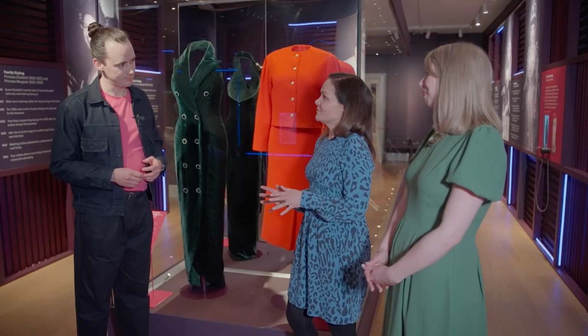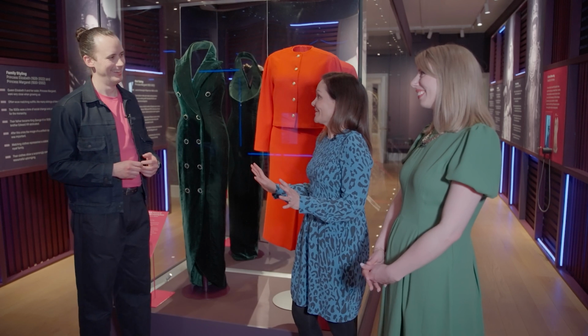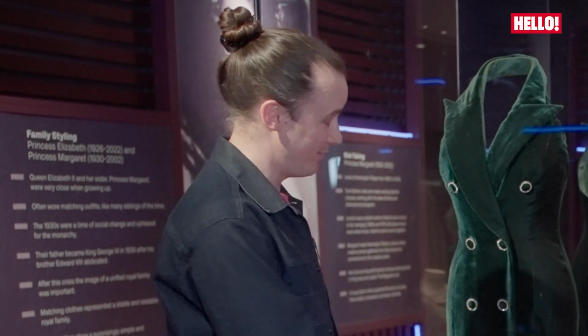Now, do you have a particular favourite? Because there's so much to see here. I don't know how you could possibly pick out, because you probably feel a lot of affection for different pieces. Is that fair to say? That is a very difficult question to ask a curator. And one of the great things is I can put some of my favourites in the exhibition. So I'd say this is my favourite of our wonderful dresses worn by Diana, Princess of Wales.